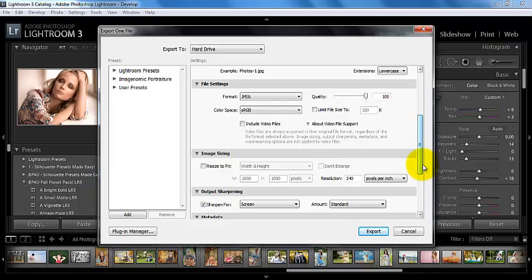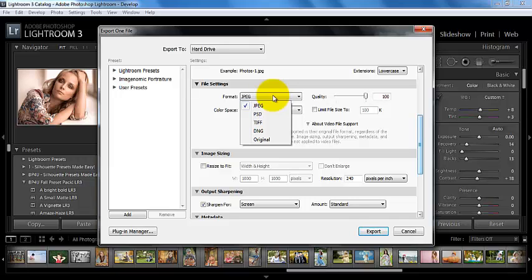Here we have these file settings. I'm definitely going to keep my format in JPEG option. The reason for that is I want to be able to, when I'm finished with my editing, share my photos on my favorite social media sites, share them via email to friends and family, and maybe I would like to blog those or have them printed, whatever.